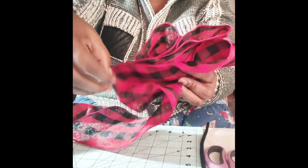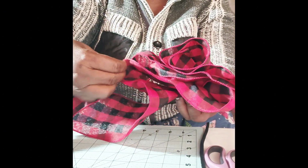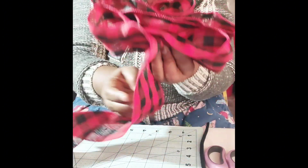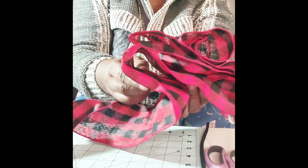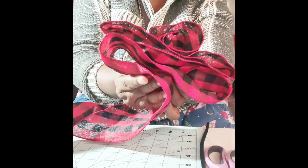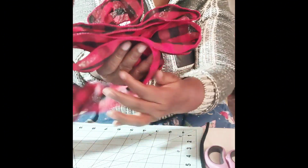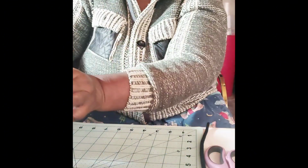Okay. Yeah, I'm working more with this one because it's such a wider one. Yeah, this wide one you have to really work with. So I'm folding this back over. I just folded this. Remember, see, open, see? And I'm folding it. And the whole thing is coming over here to this side. And, oh, look like I could get three. Look like I might have enough for three.